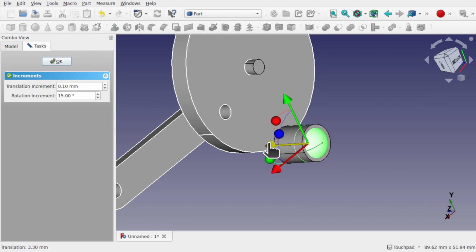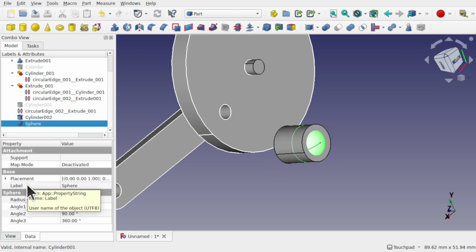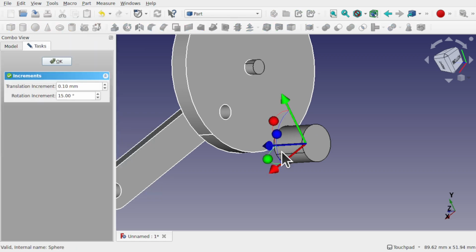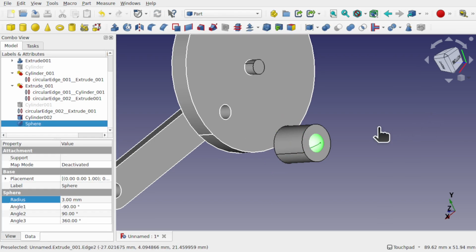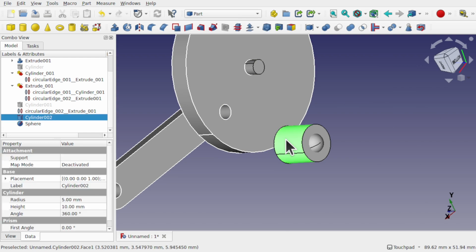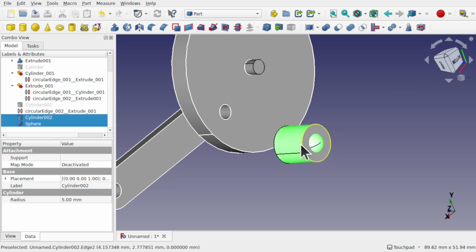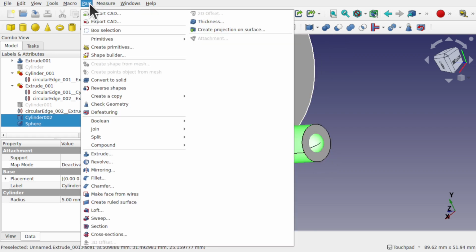Click on the sphere, right click, transform. We're going to set the sphere inside, and also I'm going to set the radius of it. Just going to bring this down to 3, so it's inside there. Do a bit more transformation and make sure it just comes out the top like so. Okay, that. Click on the one that I want to keep, which is the cylinder, and I want to make the sphere remove the material from inside using the cut from the toolbar or part, boolean, and cut.